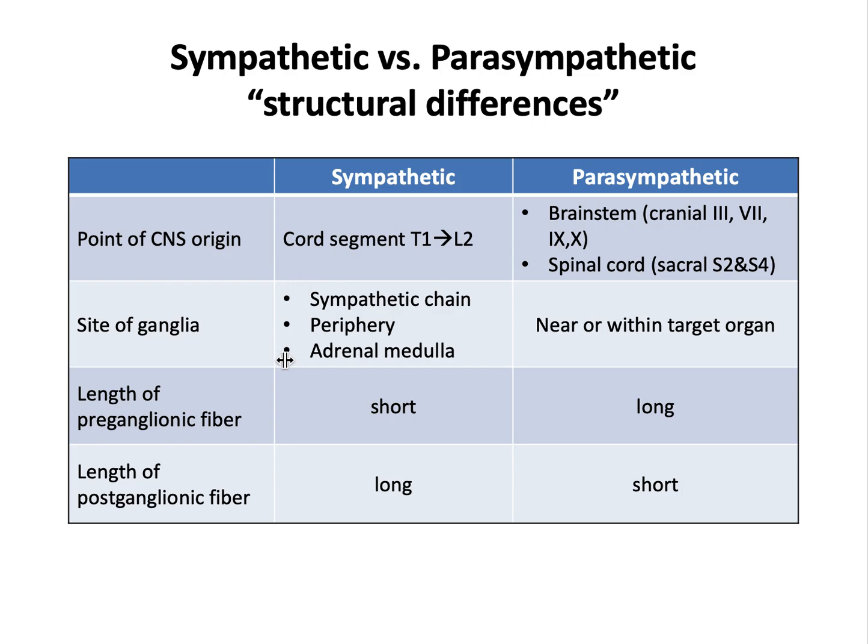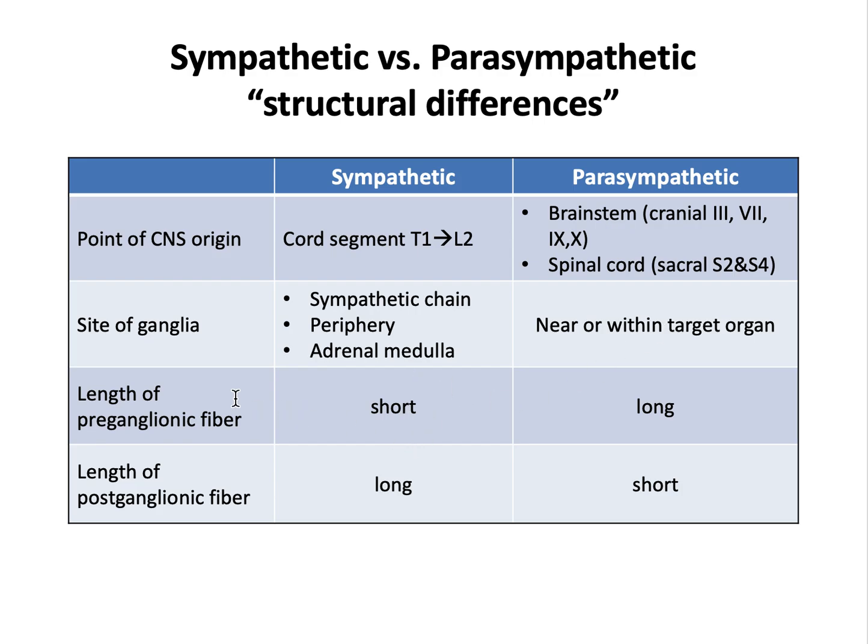In the sympathetic, we have a sympathetic chain ganglia, which is that specialized interconnected network of ganglia, allowing fibers to travel up and down if needed. We have some ganglia located in the periphery, those collateral ganglia, and then the adrenal medulla acts as a specialized, modified postganglionic neuron. With the parasympathetic nervous system, the ganglia are located much closer to the tissues which the postganglionic neurons are going to innervate.